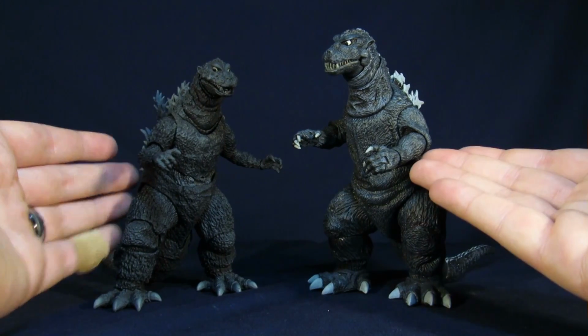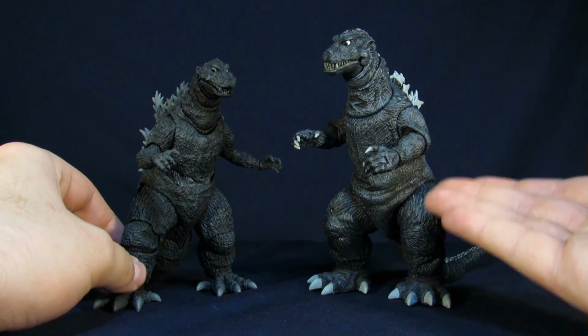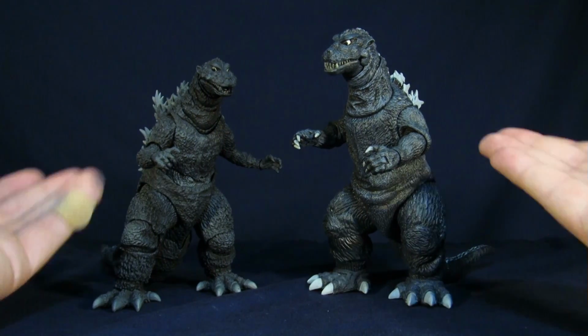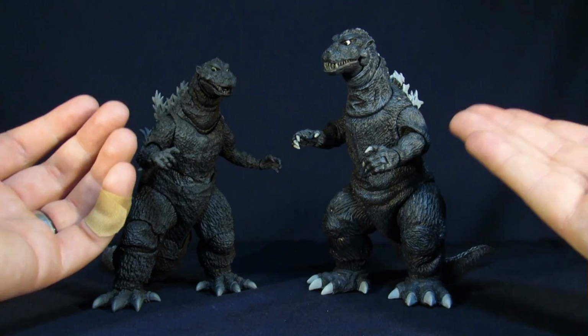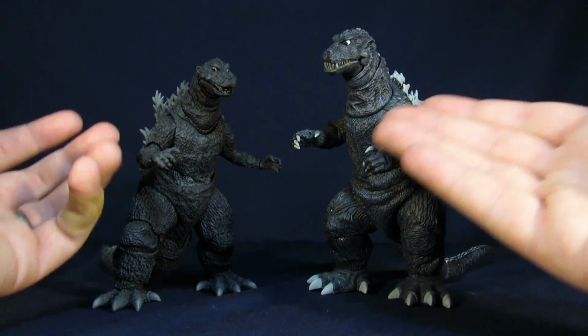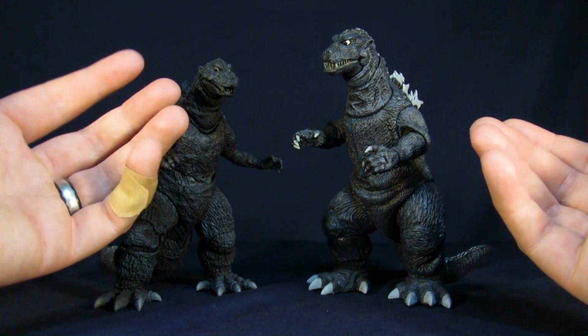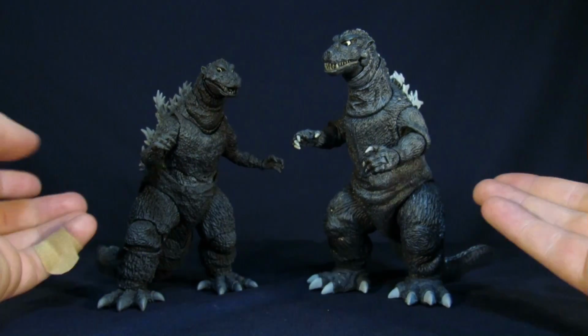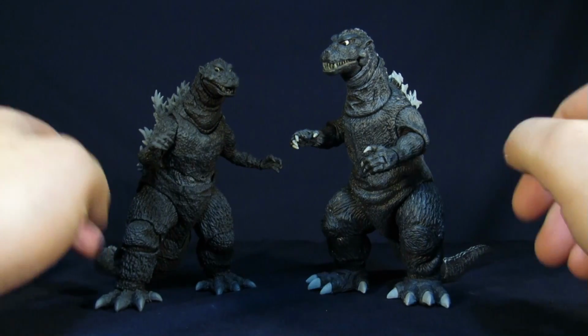Now, the NECA Godzilla here is not trying to be a MonsterArts figure. It's not trying to be in scale with any other MonsterArts figure going on. So it's not really fair to say that this guy is trying to compete with this guy. But then again, there aren't really other monsters to compare to the 54, because he's the only one in the movie.